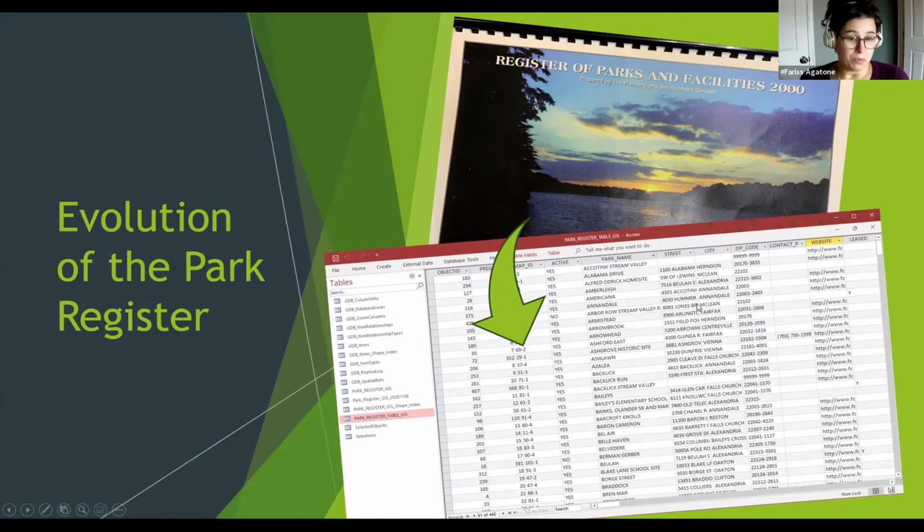So while this worked for the time, the GIS staff at the Park Authority has really increased a lot over the last 5 years. We went from 1 staff member to 3 staff members, and thus our ability to create and manage GIS data really expanded.